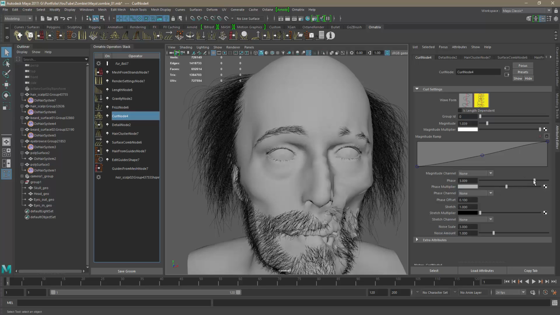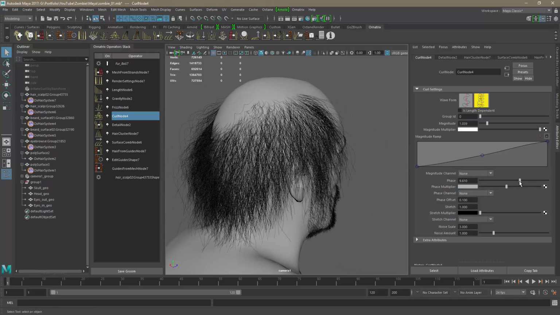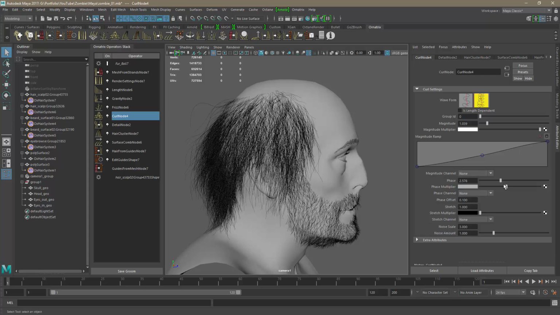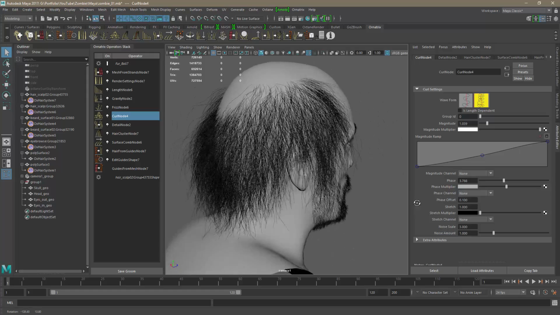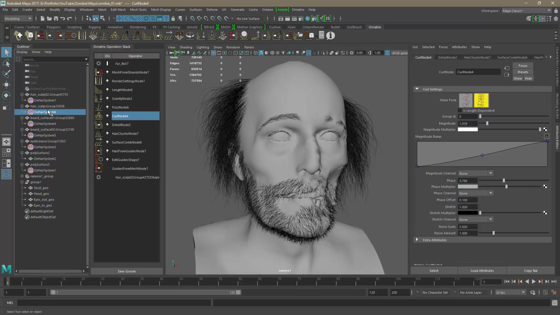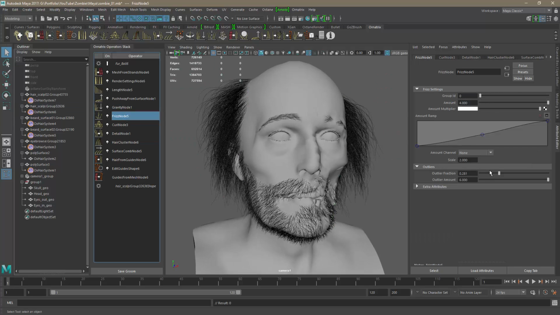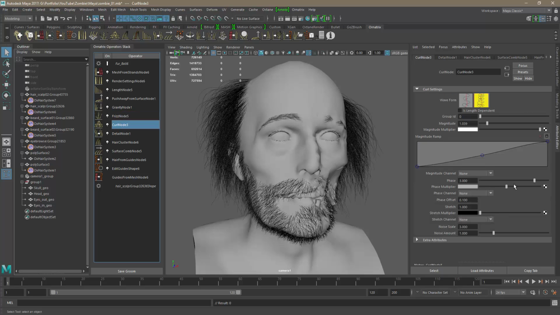Curl. The curl here could be, let's see, maybe something like this. Alright. I mean, I might go and tweak further these parameters here.